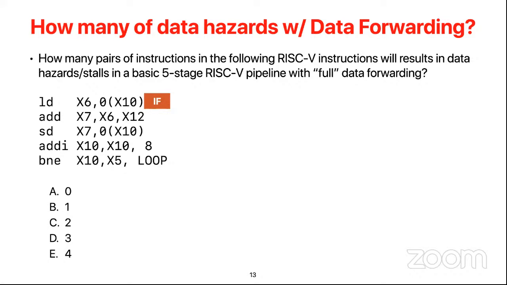So we will have instruction decode for the load, and we will have instruction fetch for the add. And how about the next cycle? So for the next cycle, we will have execution stage for load, and we will have decode for the add, and then we will have... Are we able to fetch?